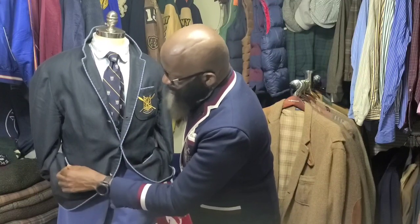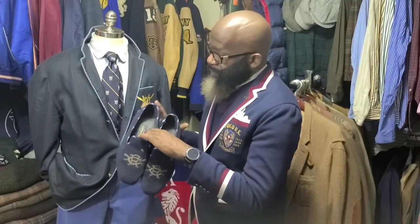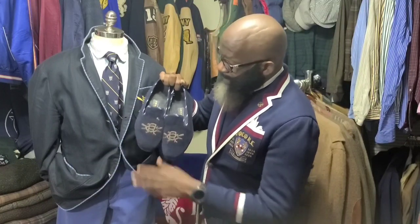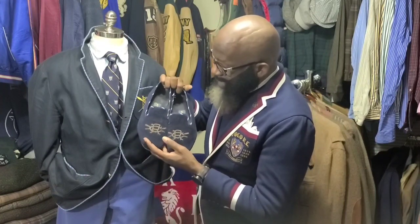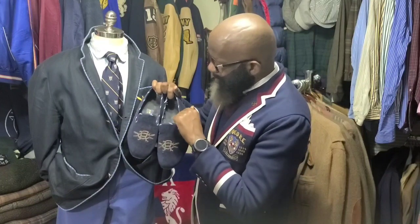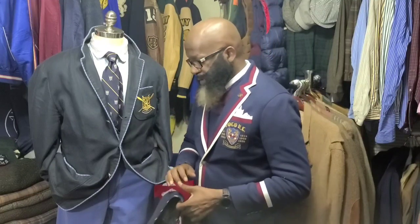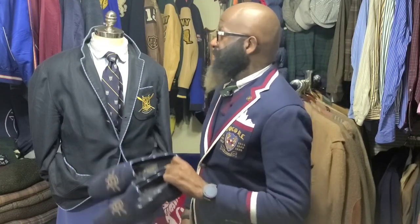Shoe-wise, brown shoe. You can go any brown shoe — from a boat shoe to a canvas sneaker all the way up to a tassel loafer or a brogue. When I wear it, I go with these Rugby Ralph Lauren beauties — navy base, Rowing Club in the center with crossed oars, and stripes throughout the edging of the shoe in light blue and white. It pairs perfectly with this particular ensemble. Brown works perfect, but this is what I go with because I have them, and it's a match made in heaven.